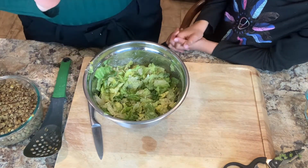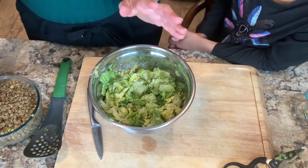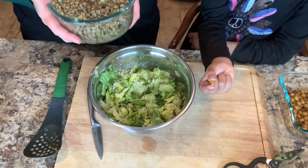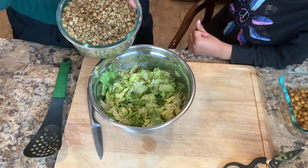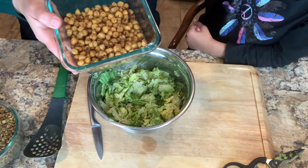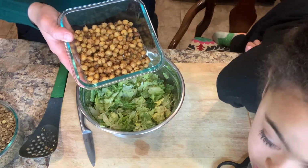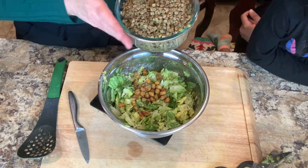So now we have our 8-ounce salad. We have our fat serving, which is the tahini dressing. We're going to add our protein, which is going to be a mix of lentils and chickpeas, roasted chickpeas. So because I'm using 2 protein sources, we're gonna split up the protein serving. Normally, if I'm going to eat just lentils for the protein, I would have 6 ounces of lentils. But since I'm halving it with another protein, we're gonna have 3 ounces of lentils. And the roasted chickpeas, if I'm going to only have roasted chickpeas as my protein source, it's 2 ounces. Since I'm splitting it, we'll just knock that down to 1. So 1 ounce of roasted chickpeas. And then 3 ounces of our lentils.